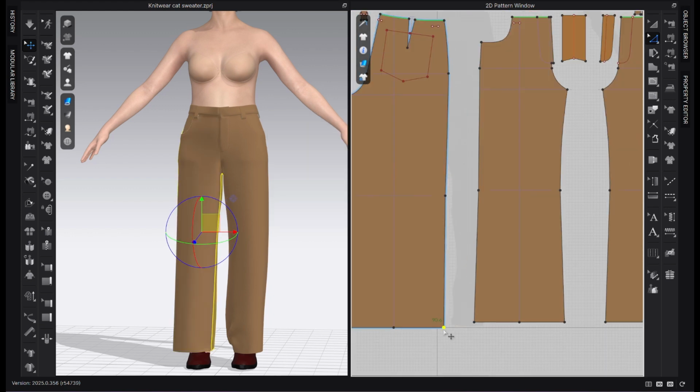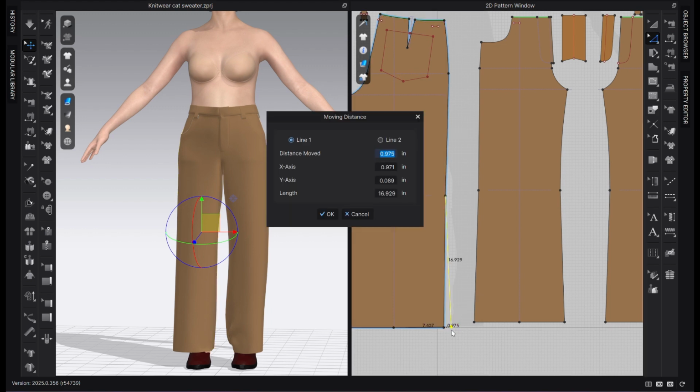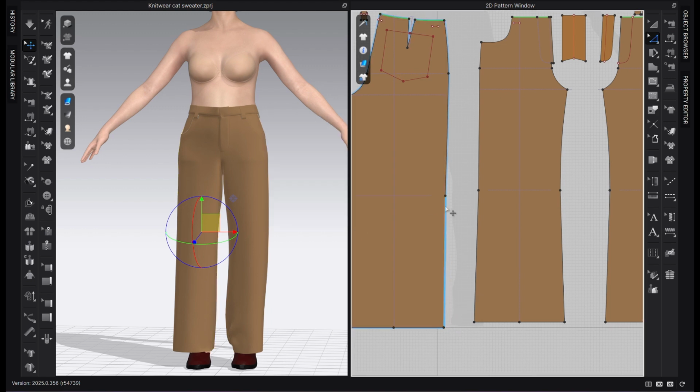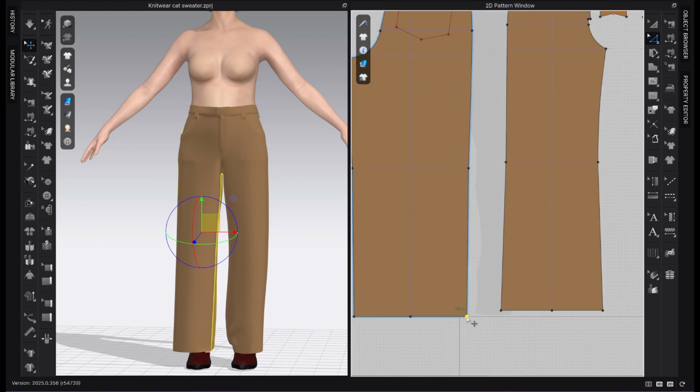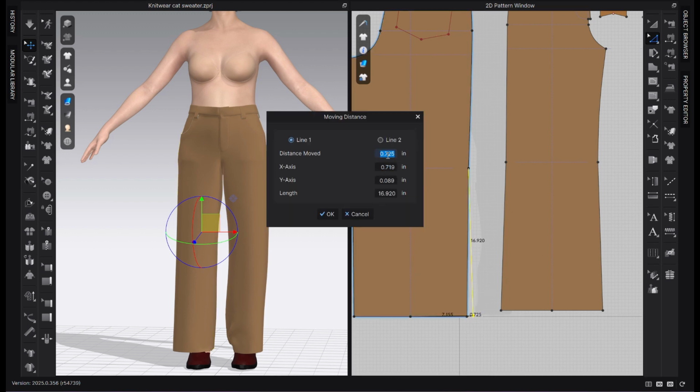Do the same thing to the back. For the back, you see this point is moving too. We don't want that, so make sure when you're doing this, hold shift and only do it in the X direction.